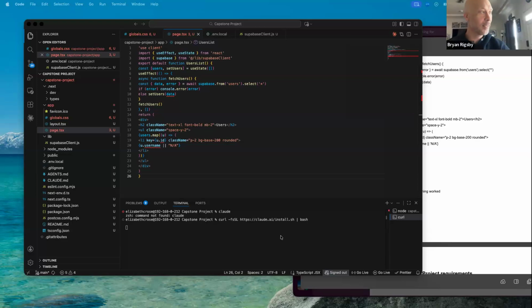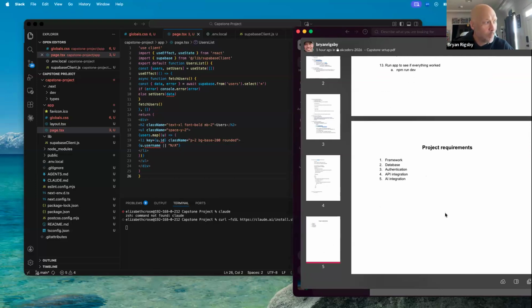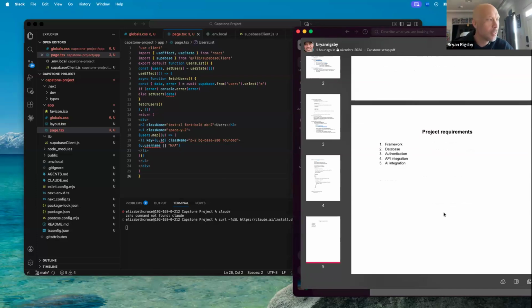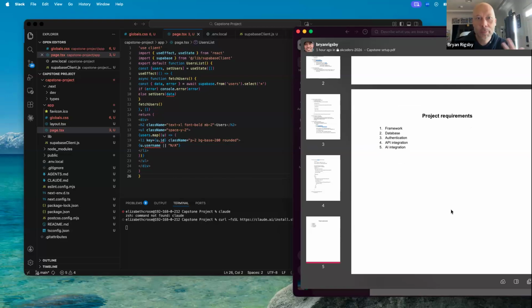Okay, well, while that's doing that, at the end of that paper we're going over, I have a couple project requirements. You're pretty much covering them all in what you're already trying to do. You're going to have a framework, obviously, you're using Next.js. Database, you're using Supabase for that, which is a Postgres SQL database. You're going to have authentication, which you set up already, but you'll have that for your users as well. And for your users, you won't go in like we did and actually build them out. It'll be through your app so they can log in and all that stuff.